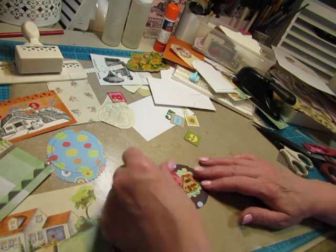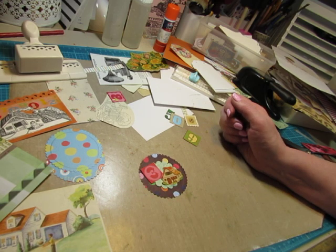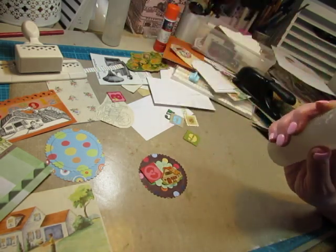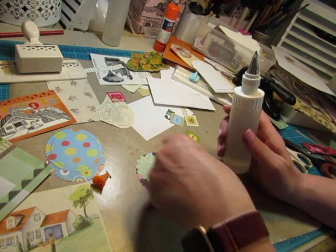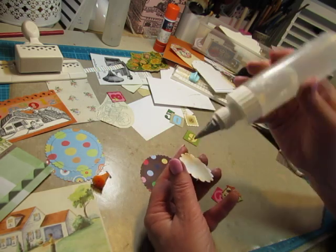Okay. We'll just make this, and that can just be a little embellishment on a page, on a pocket, whatever we decide to do with it.